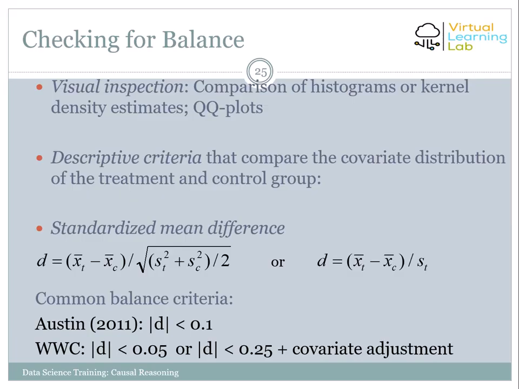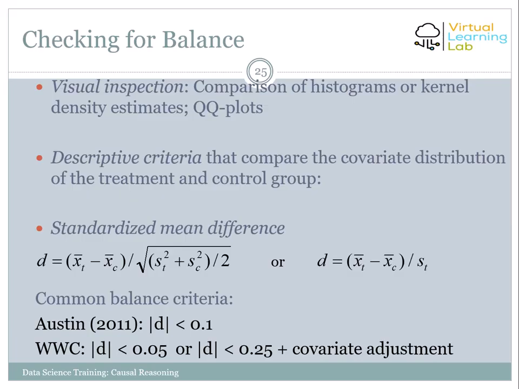You can calculate that standardized mean difference in different ways. You can use the difference divided by the pooled standard deviation, or a lot of software uses the standardization with just the standard deviation of the treatment group. Now, in terms of criteria for adequate covariate balance, it's a bit field specific.